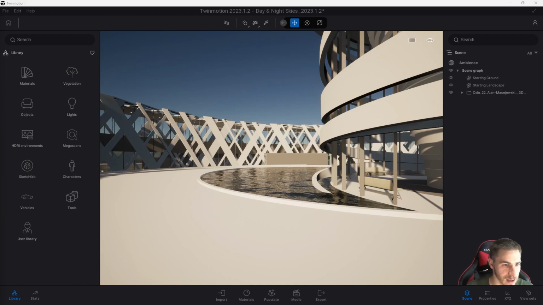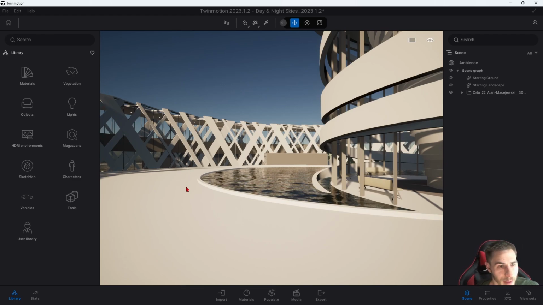Well, Lumen is the background lighting processing that is going on while you have your model, while you're running around and everything. It's not something you really think about, but it's something you definitely notice and see, because obviously light is a big part of any 3D modeling program, and especially one like Twinmotion.